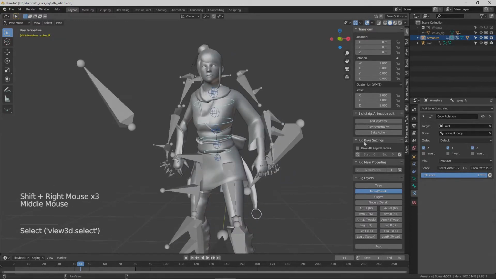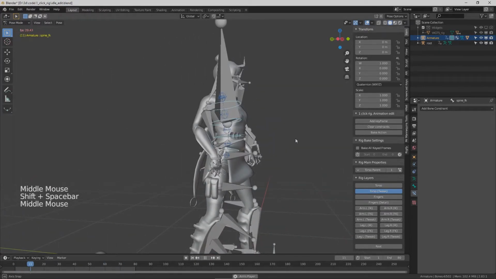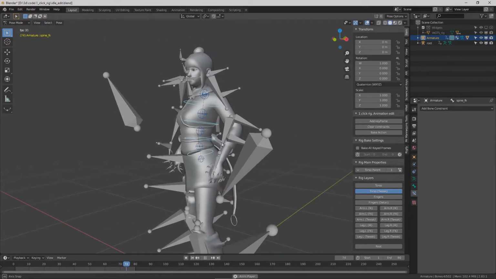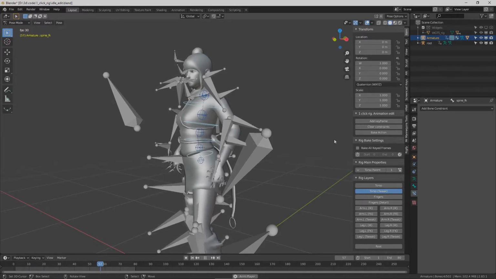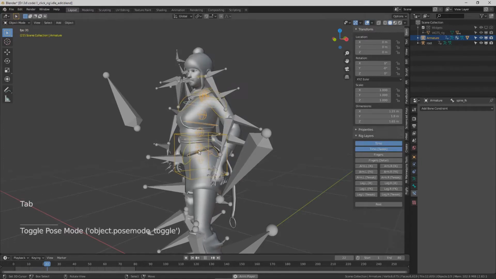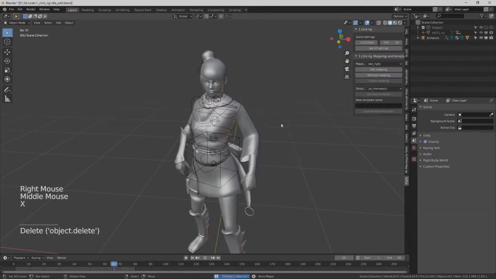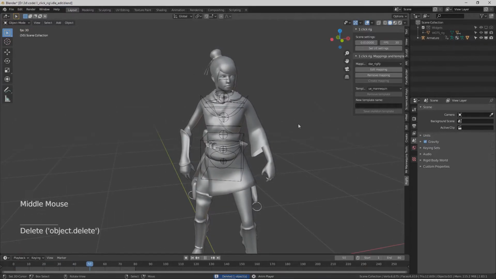Same works for spine bones. After baking all constraints you can delete source armature and continue editing the animation.